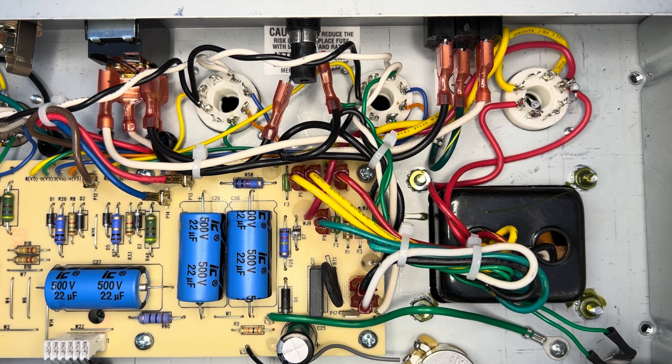I like to start at the power amplifier. All of these nasty old Illinois caps — these are not the incredibly cheap ones, those would be the gray guys, but these aren't much better — they've got to go. What does most of the damage to these reissue boards, even across Fender's other lines like the hot rod family, pertains to thermal damage on these circuit boards. While this is a relatively cheaply constructed circuit board, it doesn't have to fail — but it certainly will if you leave things as is.